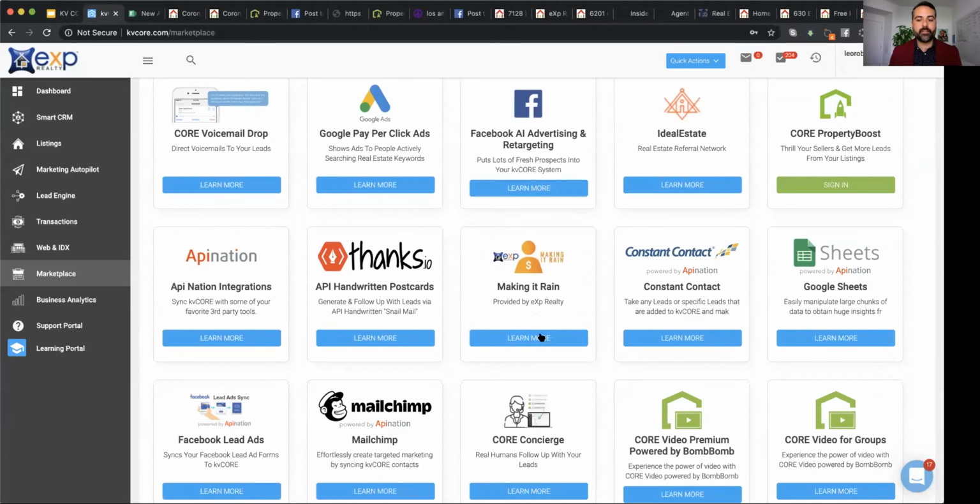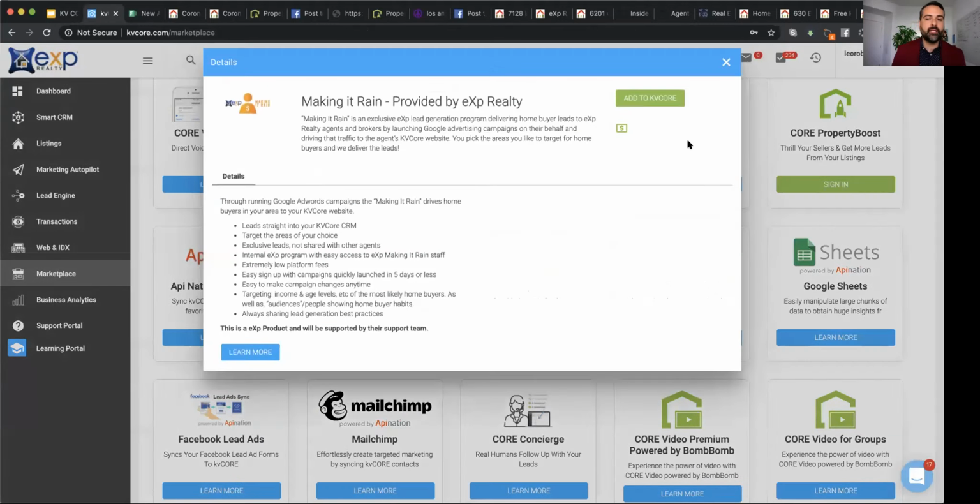And another cool feature that my agents are using is Make It Rain. This is going to be a way for you to generate business directly from Facebook. The cost of this one is about the same, but you're going to get a little bit fewer leads because they're going to be higher quality. They're going to be a little bit warmer. So Make It Rain is a really powerful feature. It's going to show you as the agent in an area. So it'll say Corona Real Estate, like you're going to have that, in Google. So when somebody searches Corona Real Estate, your page is going to show up and it's going to capture you the lead.